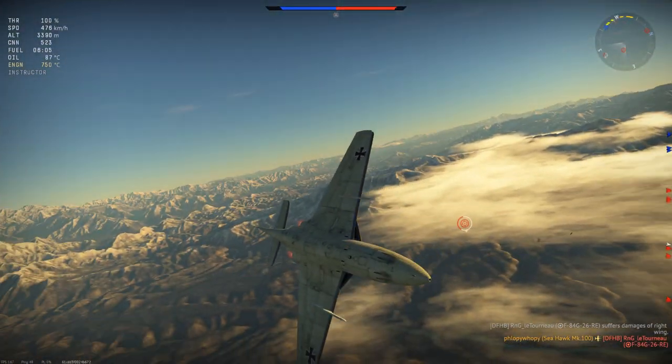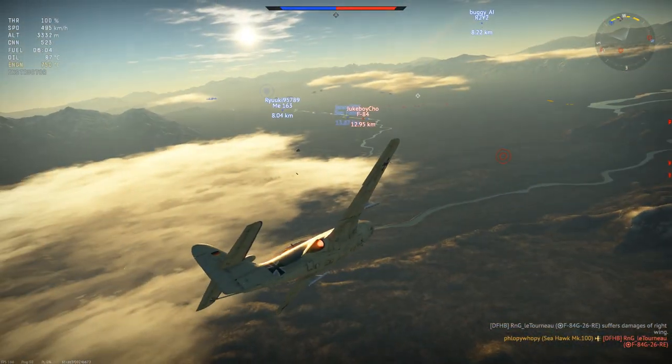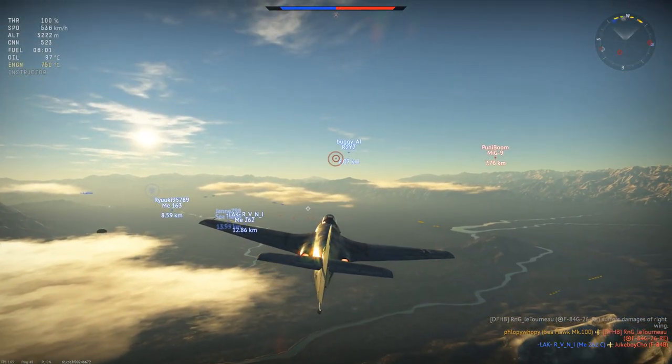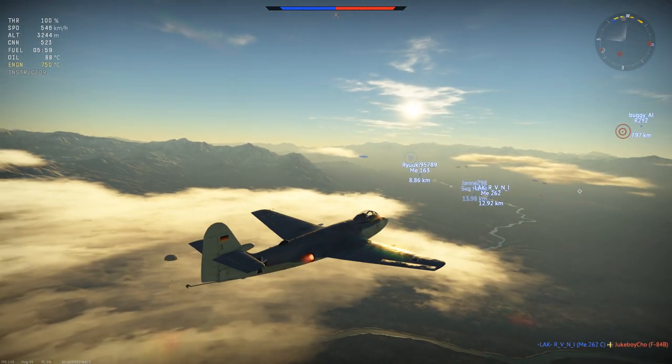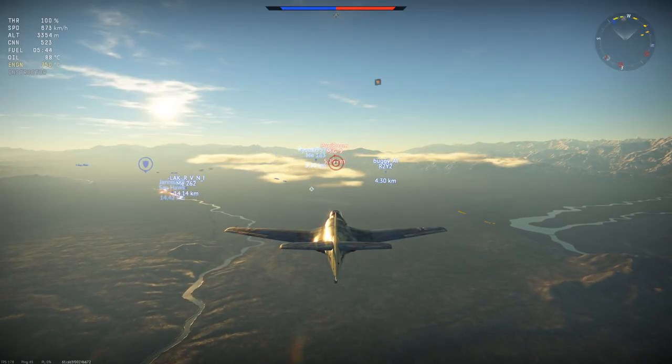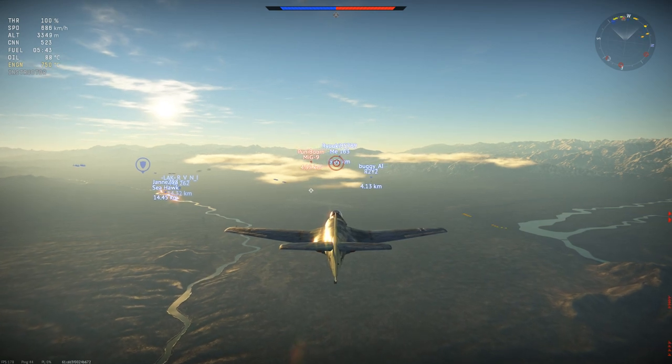Okay, and then I think I'm clear. Okay, the 163 is making a beeline back for the base. I think the only enemy left is the MiG-9. Okay. It's a good plane for 7.7. It just doesn't need the missiles. It just doesn't need those darn missiles.